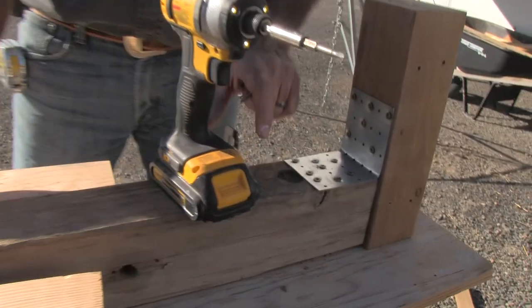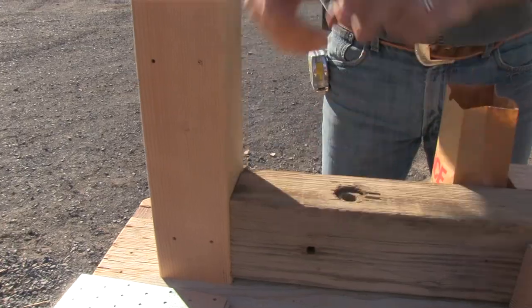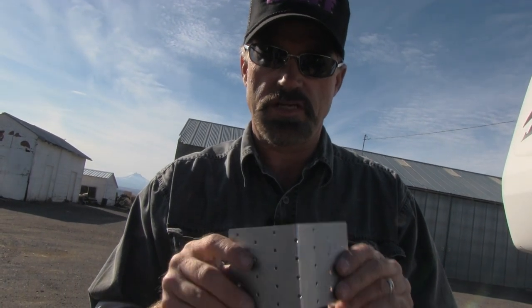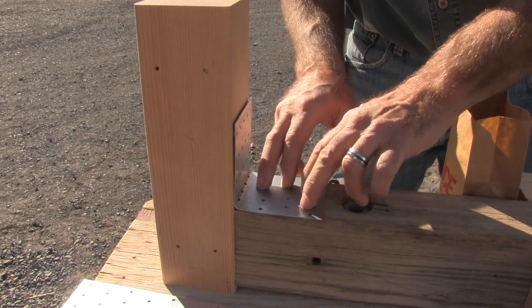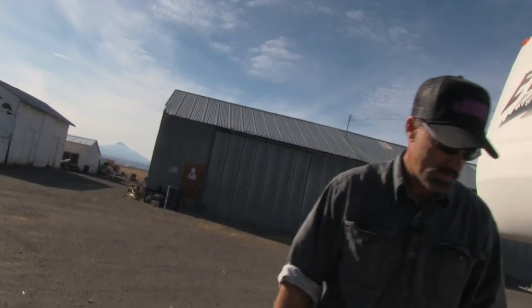Okay, we're going to put a couple more in there, but now we're going to go to the other side and link this with that. These are used multiple times in construction, in framing, wood framing. That's why they make them, because they really strengthen joints and they're easy to use. A little bit of steel, a lot of wood, you got a really, really strong item.